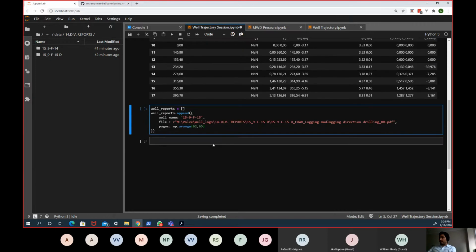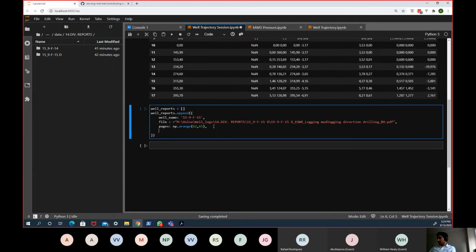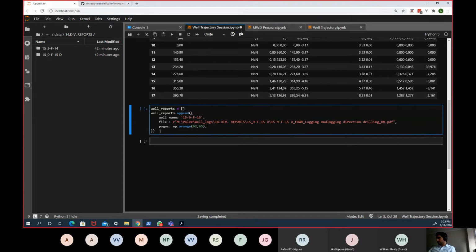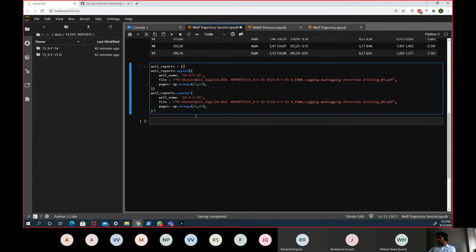So that's for the first file, and for the second one, I'm going to append another report. That will be the well 14, and the report is located in this path.